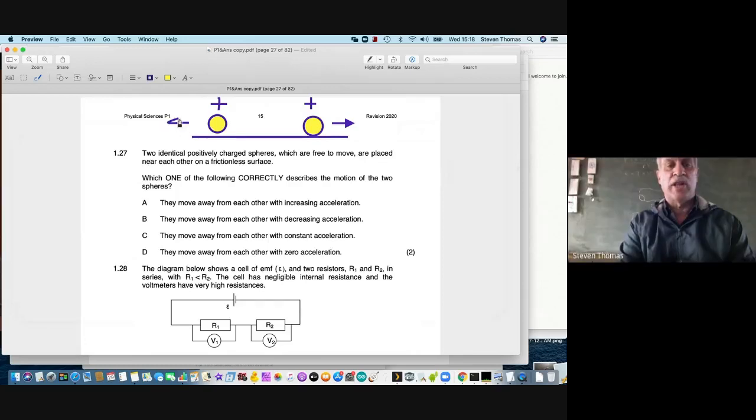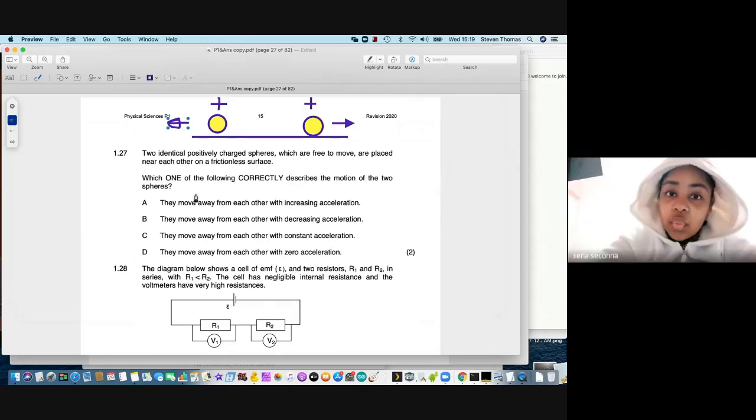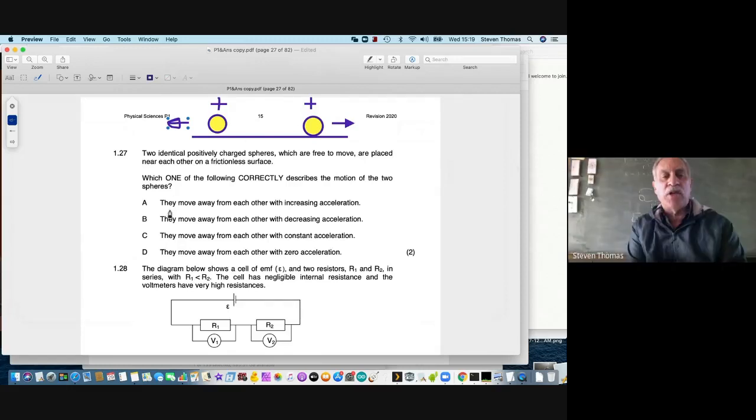Now, will they move apart faster and faster? As they go further apart, what happens to the field? Does it get stronger or weaker? Weaker. Lovely. So at first it's pushing like crazy, and then it pushes less and less and less and less.